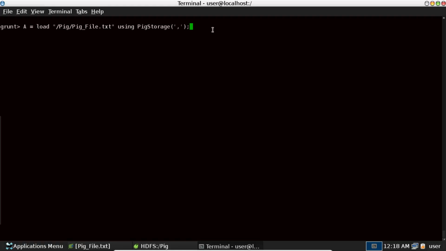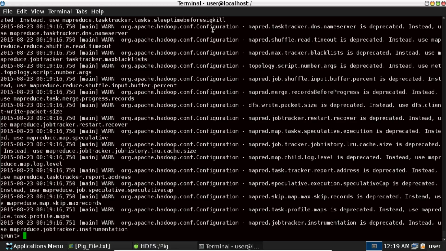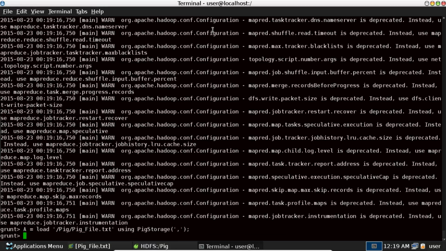It will still take, but I want to define the schema as well. It's up to me, right? So I can even press enter. It shows me an error. Yep, now it works. Basically, I started off by giving double quotes to the name here, which is not what Pig was expecting. It was expecting single quotes. So I have loaded the file into Pig memory without defining a schema. It will still take, as you can see, without any errors.